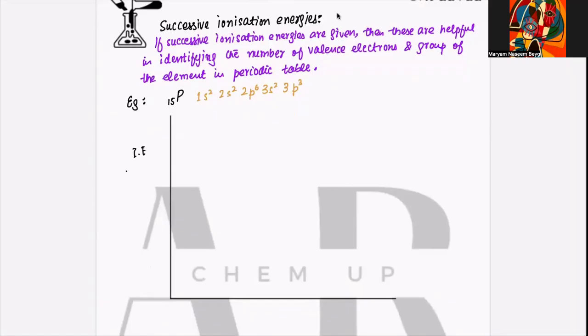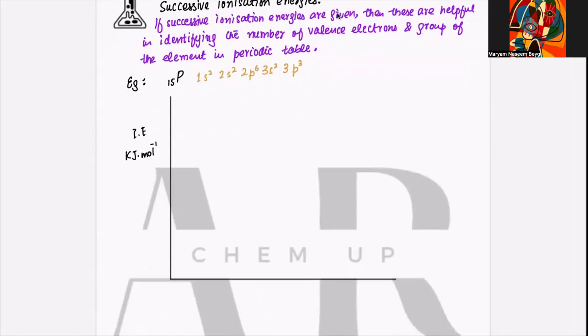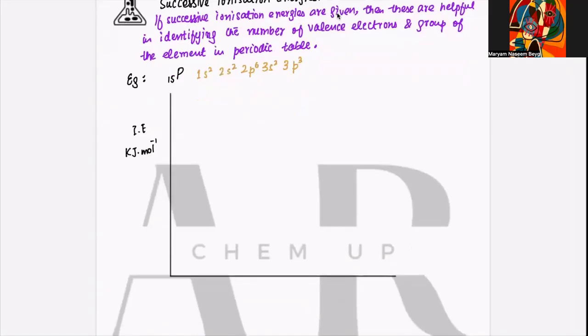So, Mariam, when I remove the first electron, that is the first ionization energy, right? Which electron is removed at first, from which subshell is it? 3p. So when we provide the energy, the first electron is actually going to be removed from 3p. Is this understandable to all of you?